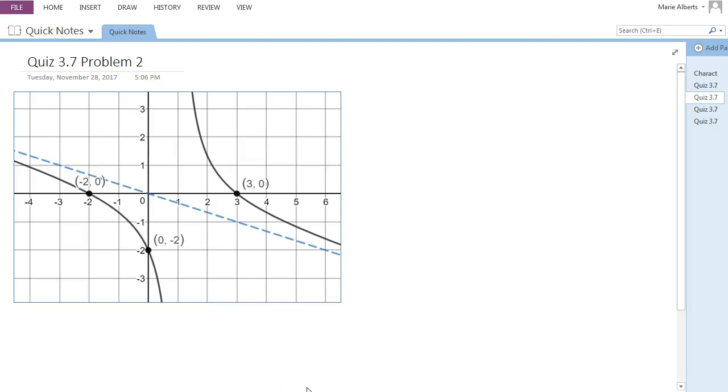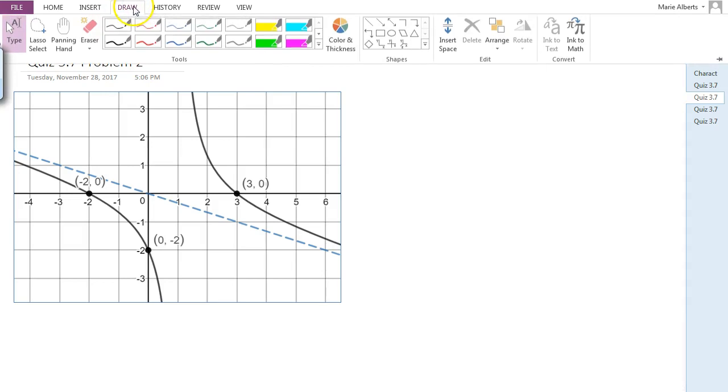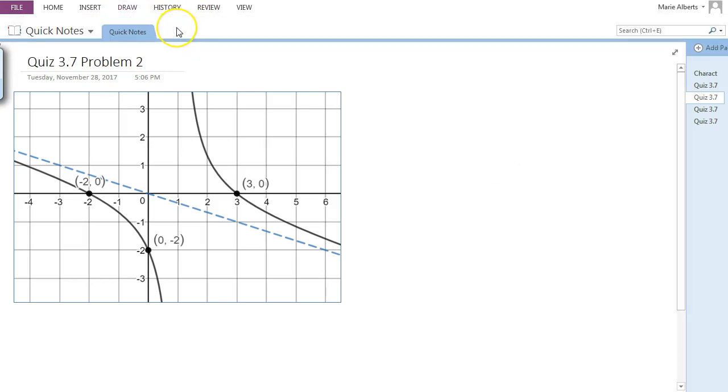And here we have an oblique asymptote, or what our book calls a slant asymptote. And my drawing should have included this vertical asymptote here too, but I hope that you all saw it, knowing that this thing has a vertical asymptote by looking at it. Okay, so let's start writing down our observations.